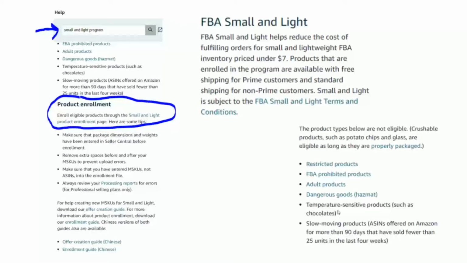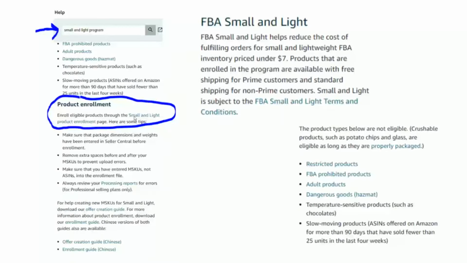Basically what I do is I grab the ASIN and try to enroll it, and if it kicks it back and says no, this is not available for the program, then it's not available for the program, and that's fine. If you're not sure and you're wondering whether this candy is considered meltable or not, go ahead and try it, because the worst that can happen is it tells you no, it's not available.